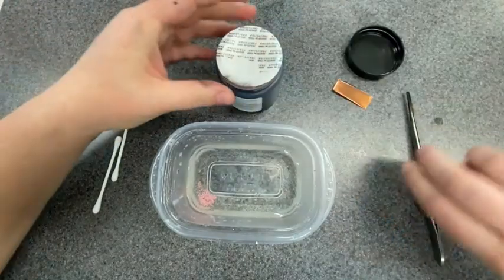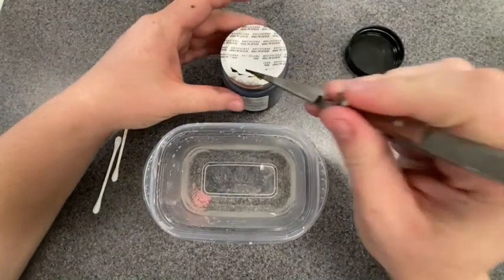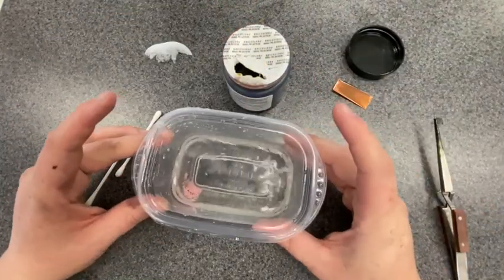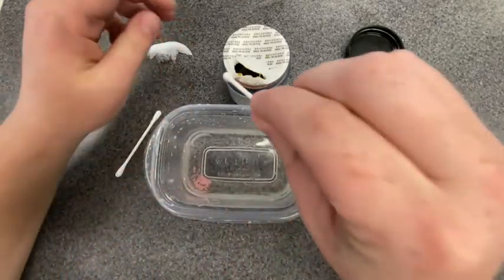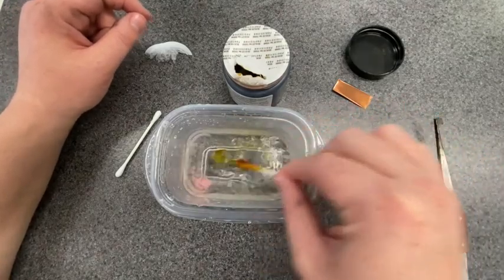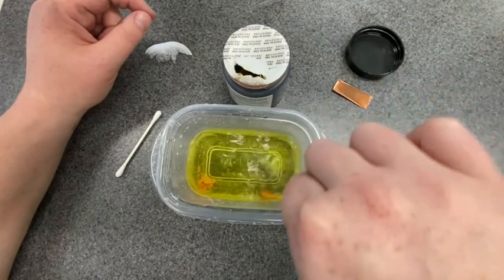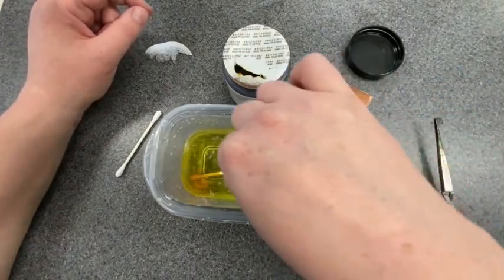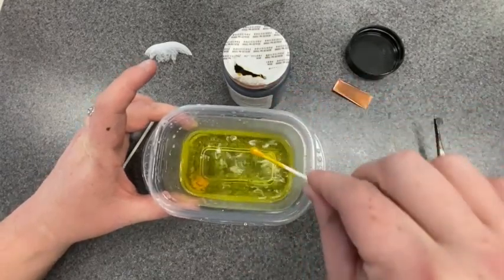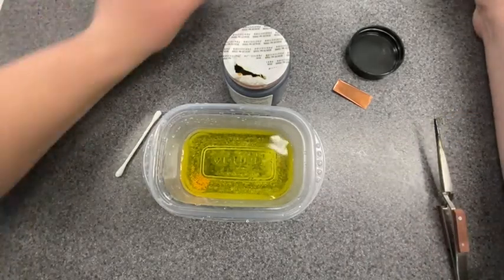So we're gonna open it up. You actually only need a tiny, tiny bit, and I'll show you how much in the demo. So I have a tiny bit of water in this Tupperware. I'm going to take a Q-tip and dip it in, and that is enough gel to mix with the water. If you add too much, it's really hard to control how dark your metal goes and at the speed at which it turns that color. So you're looking for like a pale yellow color in the water.